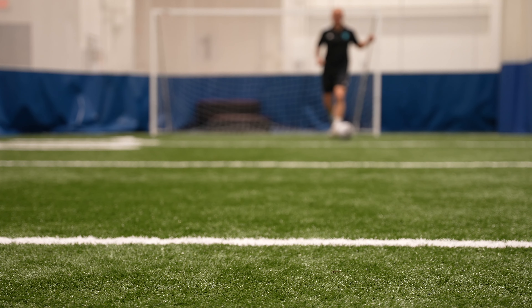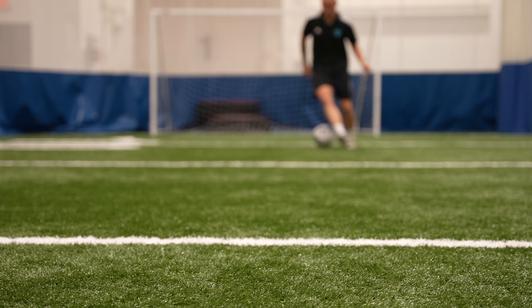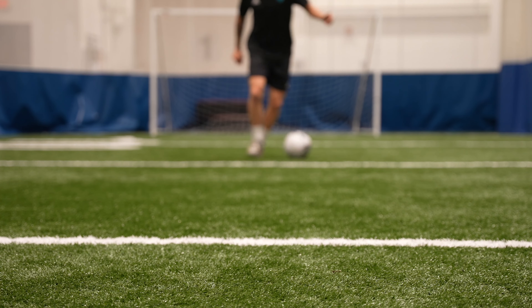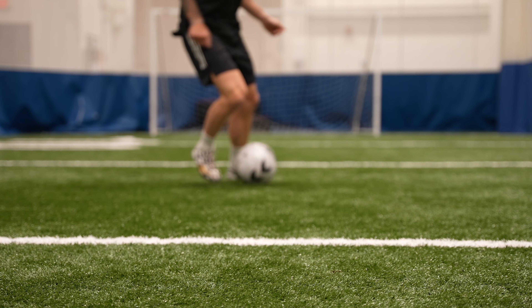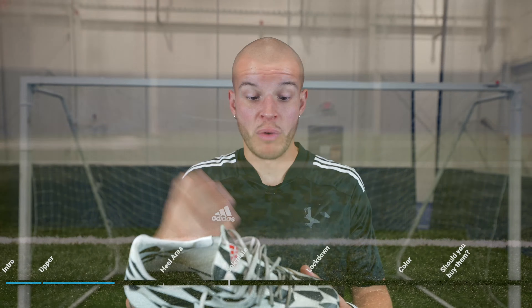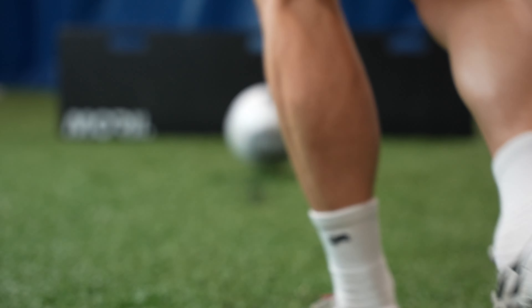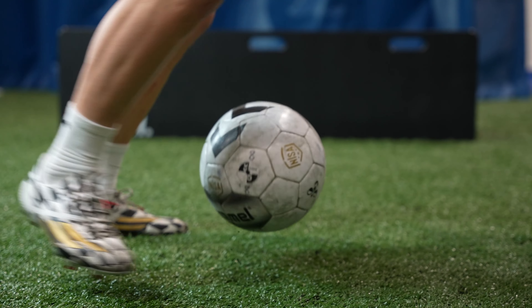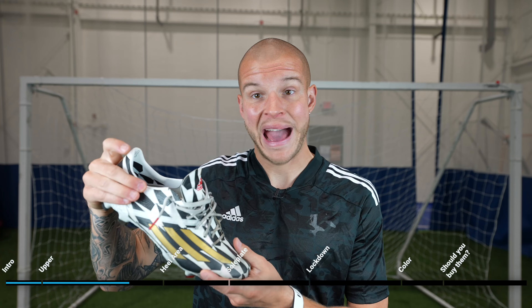It cannot be more than a couple of millimeters thin, and it's got a nice suede inner lining — a really nice touch, especially when your socks get a little sweaty. It actually acts almost as an adhesive so it doesn't allow your foot to slip in the shoe at all. The upper wraps your foot and gives you a barefoot responsive feel on the ball. They absolutely could have gone hybrid touch all the way through the heel, but I like that they left the heel as synthetic because it gives a little more structure so the front, toe box, and midfoot can really mold, while you've got a sturdy base in the heel.